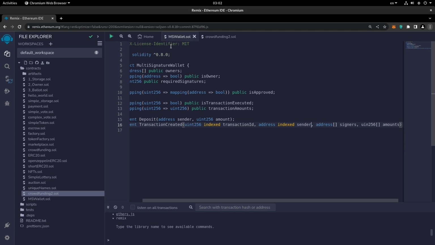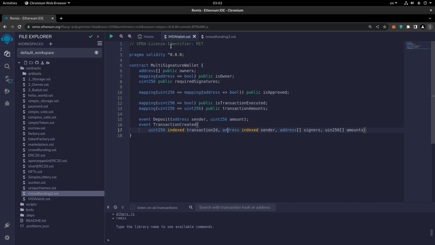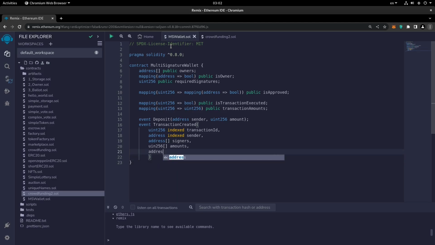And because this is a very long one, let's put them in separate lines like this. And this way, uint256 amounts and address of the recipient. So address, and by the way, here it's uint256 amounts, address recipient, and here we go.